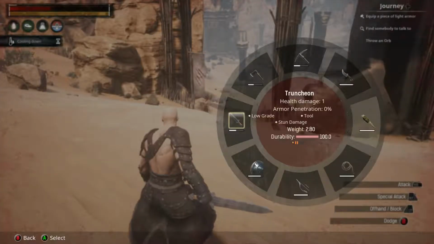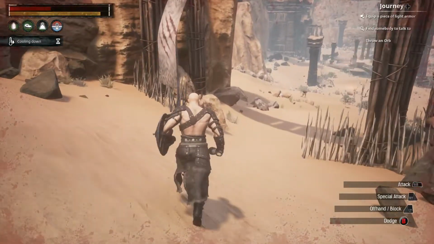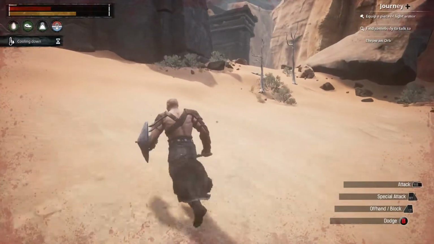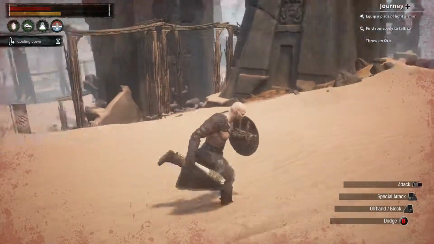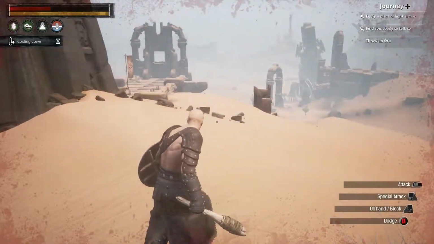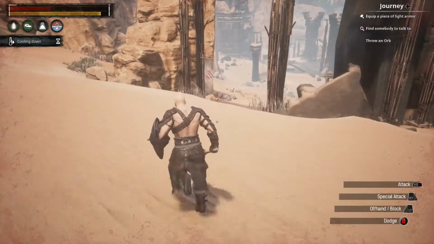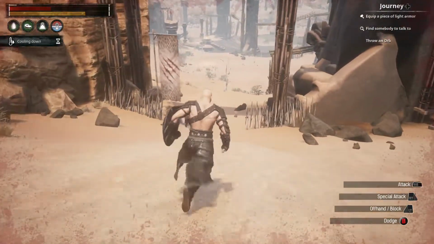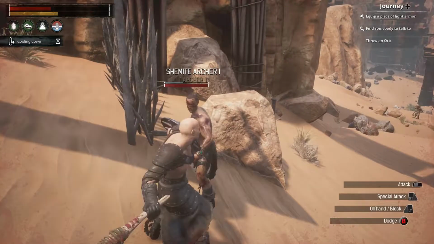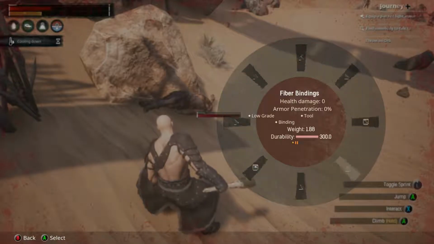Right, I appear to have found me a little thrall encampment here. Let's check this guy out. Archer. Oh, swim away from these guys. Pulled one of these weird creatures away from like big sort of dog people. But yeah, quite powerful. Tried to fight one and that was fairly easy. Good.